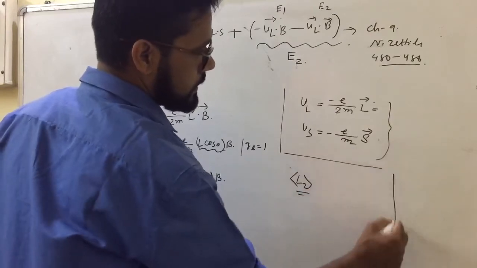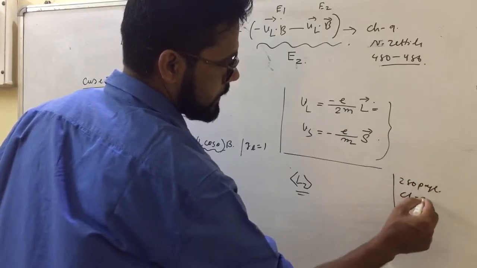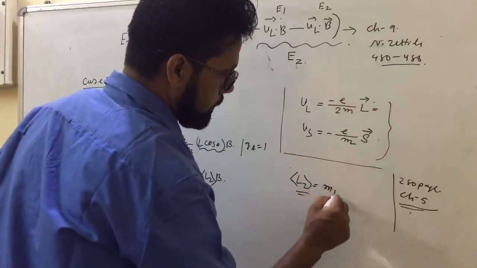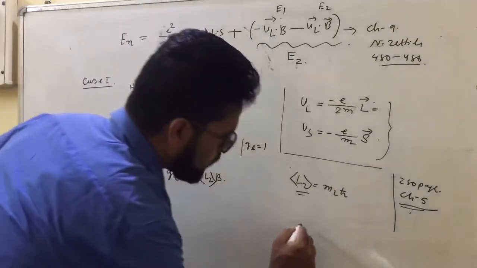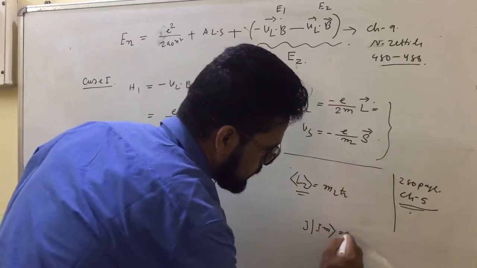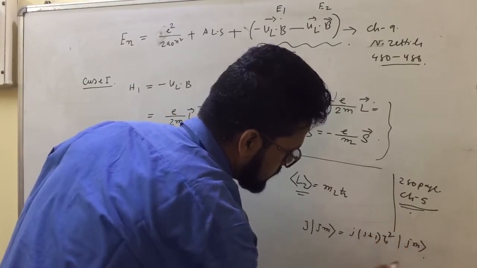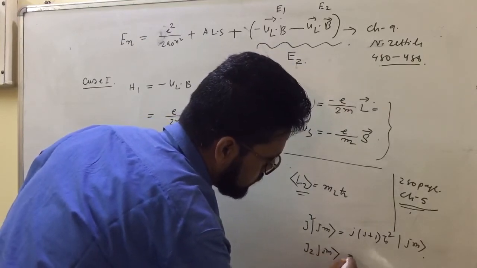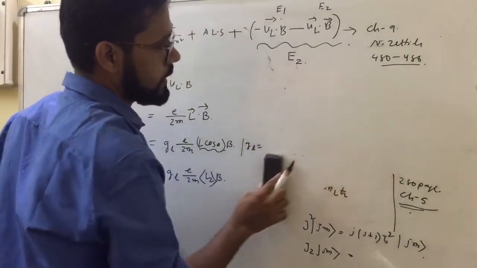You can check this on page number 280, chapter 5 of the Zettili book. You can find this formula. Lz equal to ml h cross. You always find this formula. J m equal to J into J plus 1 h cross square, J m, for J square. Similarly, Jz on J m is also given by this formula. I will tell you later. So for the expectation value, I will remove this whole part.